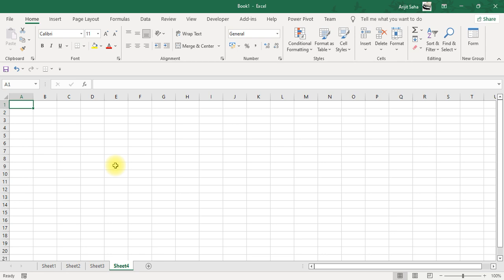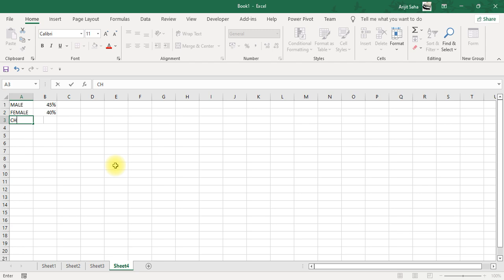So let's write male over here. Let's type in 45%. Then let's write female over here, and let's give it 40%. Now remember, whenever you are giving data in terms of percentages, try not to go above 100%. So what we have over here is 40% and 45%, so 85% in total. So 15% remaining. So we'll just type in 15%.